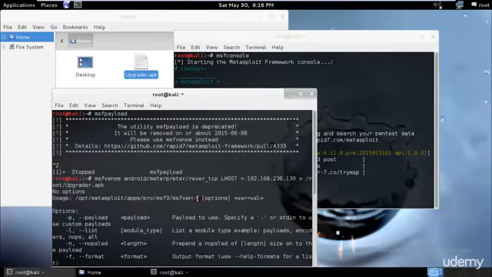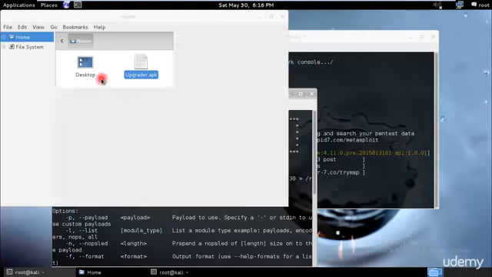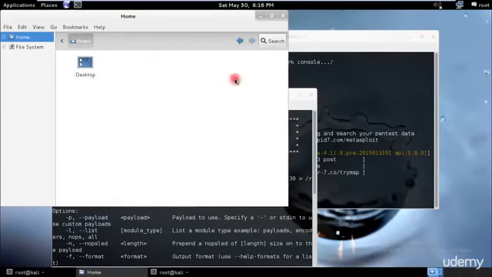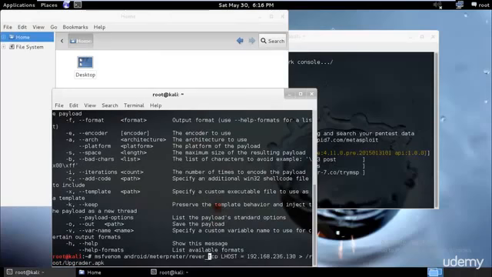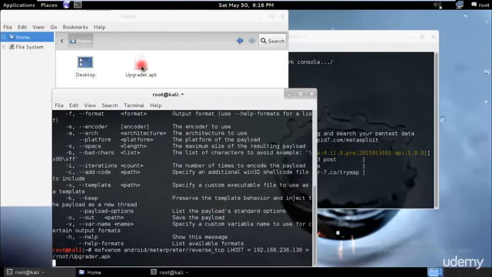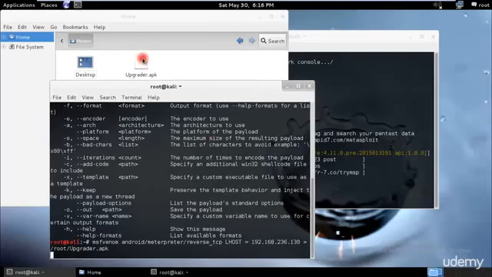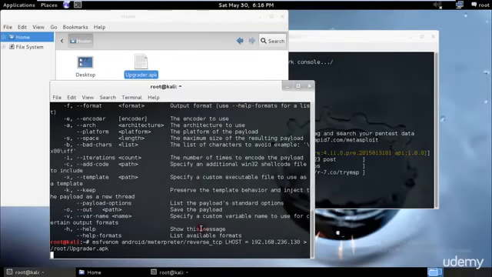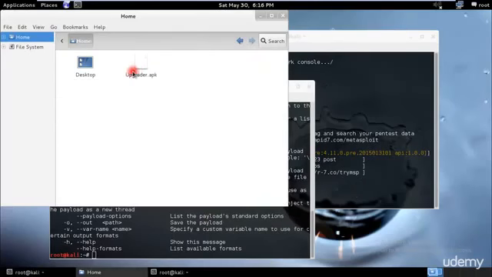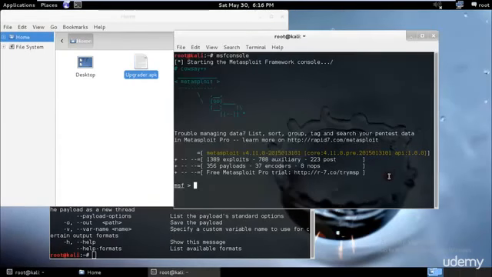And as you see, what I did was create a reverse TCP connection over here. Sorry, I think this upgrader has a problem. I'll just delete that and create a new one because there was a spelling mistake. It should be reverse TCP. Perfect. As you can see, my new file has been created. I believe it's under construction. Yep, 0 bytes.